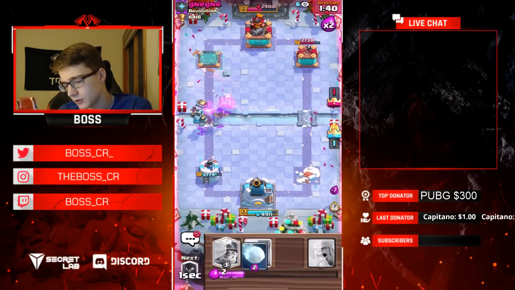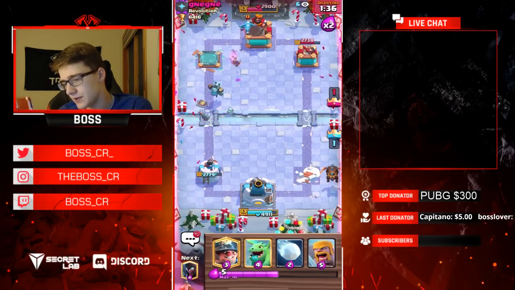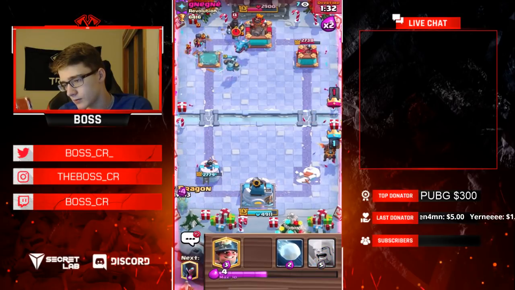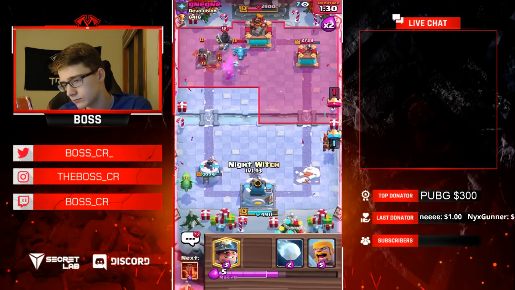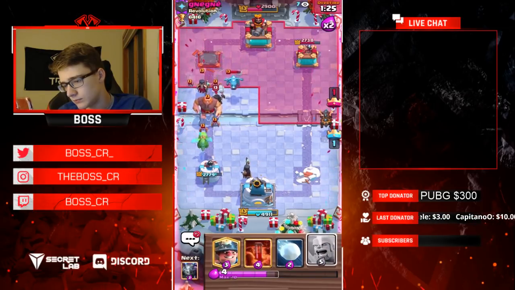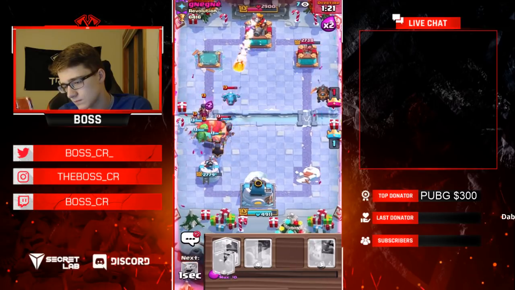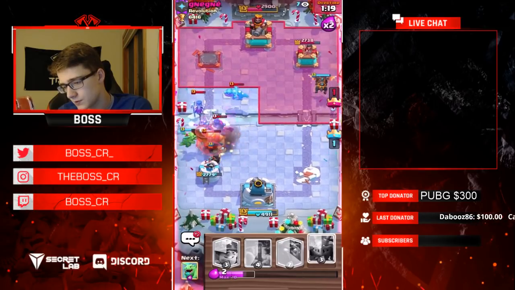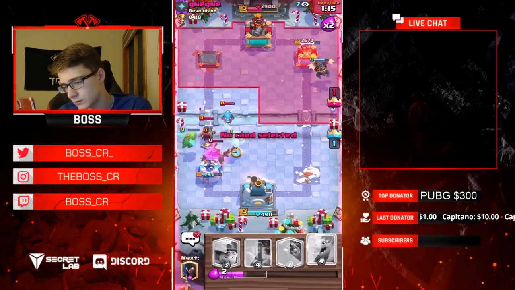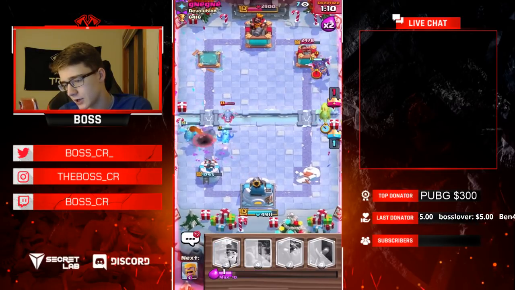Alright, let's go for a Lava Hound now. I feel like it's pretty safe. It might be a little risky, but... So he is going to Fireball, but we are able to take care of his push. Now let's go in and continue our push.